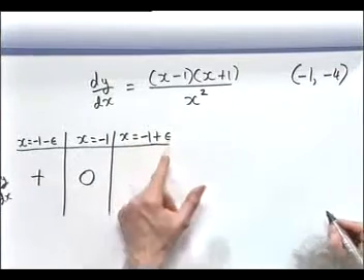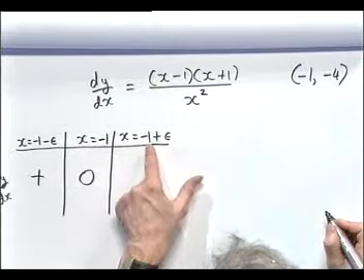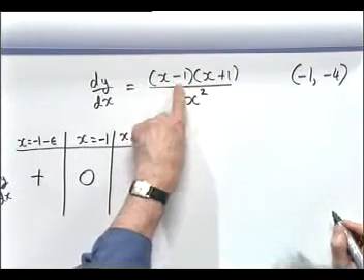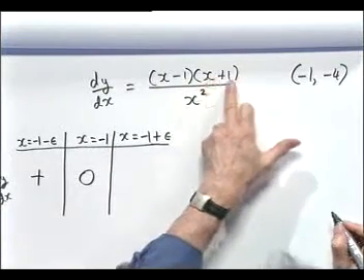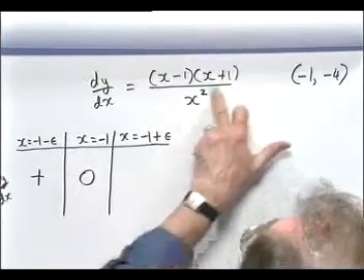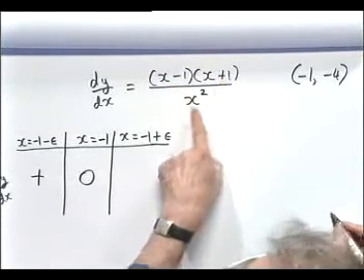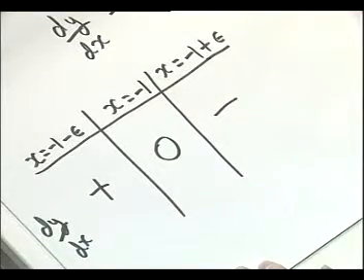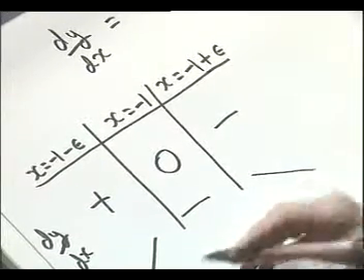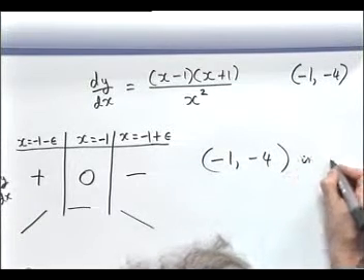Now let's have a look a little bit after x equals -1. -1 plus a little bit. So the little bit might be 0.1, and -1 plus a little bit would then be -0.9. So we've got -0.9 minus 1. Well, that's -1.9. It's negative. I've got -0.9 plus 1. Well, that's 0.1. It's positive. So I have a negative times a positive, and this term, x squared, is always positive because it's a square. So we've got a negative times a positive divided by a positive, so our answer must be negative. So let's sketch the shape. We've got a positive slope, a flat slope, a negative slope. And this defines the shape of a maximum. And so we can say (-1, -4) is a maximum.